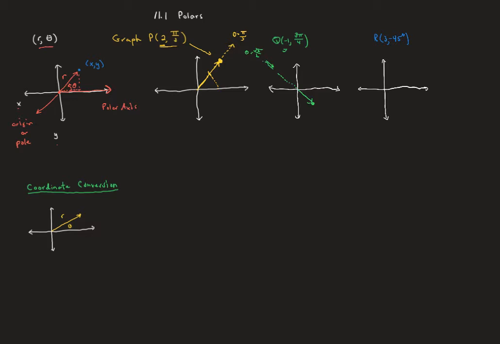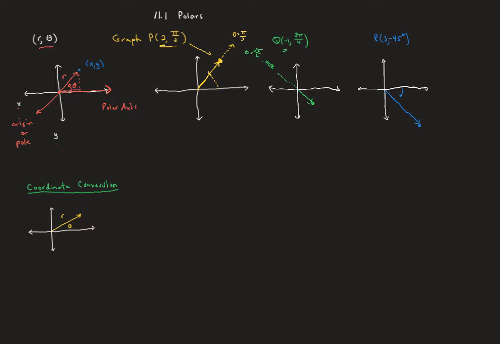We can also think about negative angles. We will switch at various times between angles in degrees or angles in radians, so we'll be flexible there. So a negative angle means we're going to go clockwise, and we'll go at an angle of 45 degrees, and I'm going to say there's 1, 2, 3, and so that would be our point there. That's (3, -45 degrees).